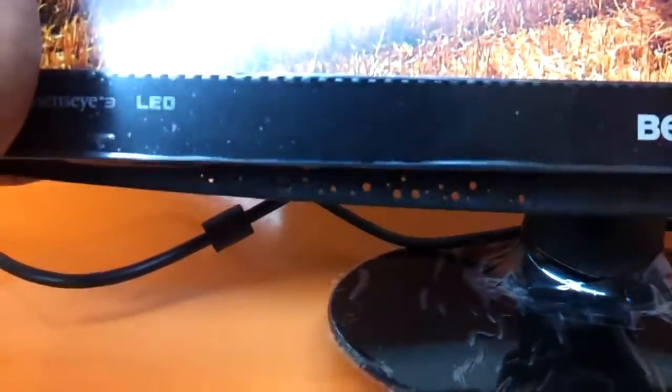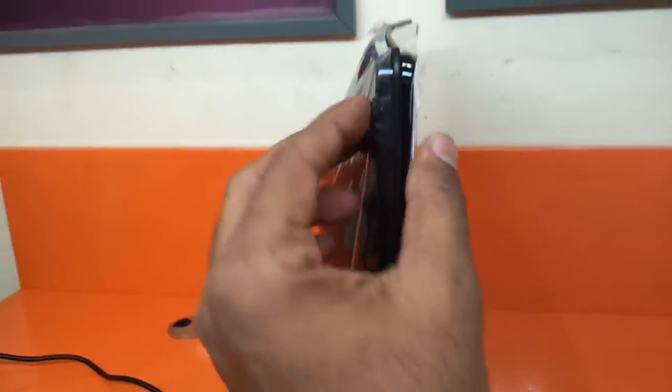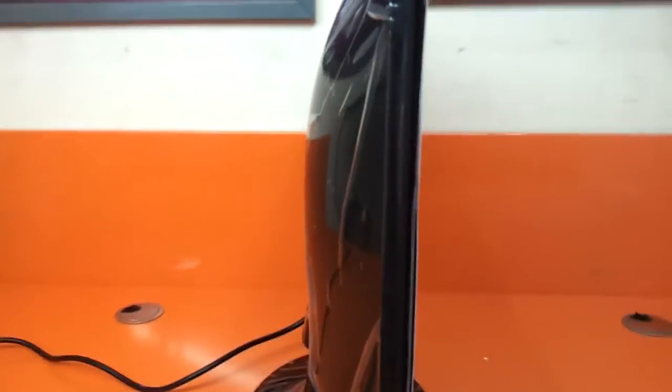There's a neat little design on the base — a mesh kind of design popping out. The base of the monitor is entirely glossy. From the side, it's slim, but the body does bulge out because it does not have an external adapter — the power circuitry is integrated inside.